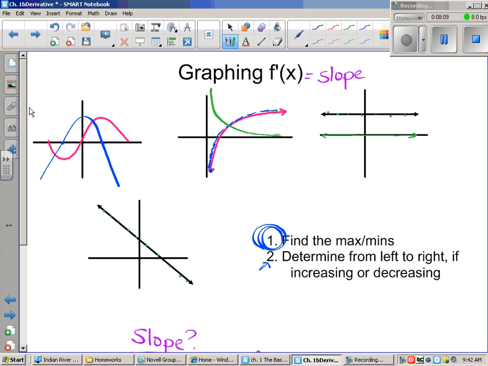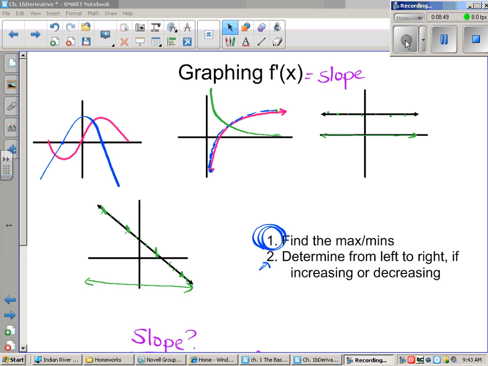Is it the same all along that line? Does it change? At one point, is it steeper than another? It is the same. It's the same slope, and in this case, it's decreasing, so it's constantly a negative number. One number, that's negative, that's all you need to know. We don't really even need to evaluate what exactly that number is. All I need is that it is one number that's negative. It's the same slope at the first spot as it is the third, as it is the fifth, as it is the 10th, as it is whatever. Any spot along there has the same slope. Good.